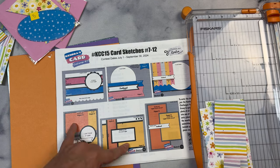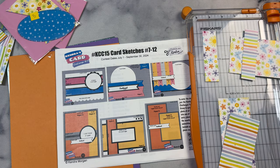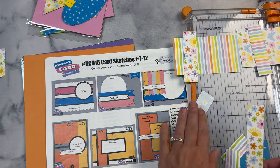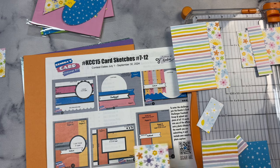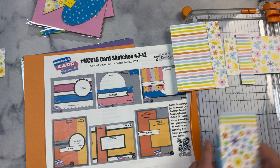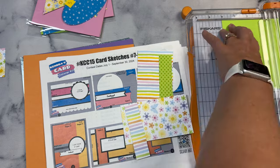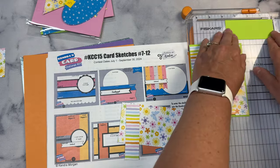Now I'm moving on to the card sketches on the next page of the printable. I'm just looking at the size pieces I have and laying those together that will be needed for the cards along the bottom here, sketches 10, 11, and 12. Initially, I placed the stripe piece along with the shorter 1-inch floral strip to make card sketch 11, and also the reverse of that, but then I realized I needed the wider piece to make sketch 10, so I placed it with the 1-inch strip that was longer. And I'm setting this aside for a second to cut the 4 by 5 1/4 inch layer that goes behind the pieces for sketch 10.